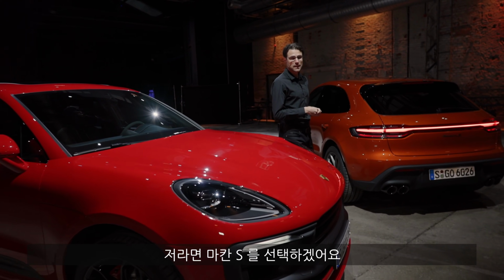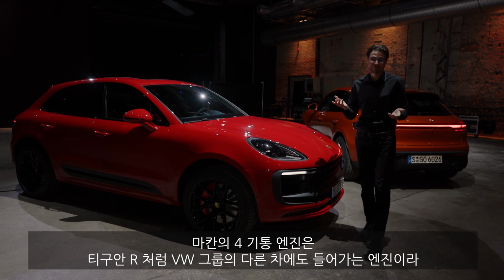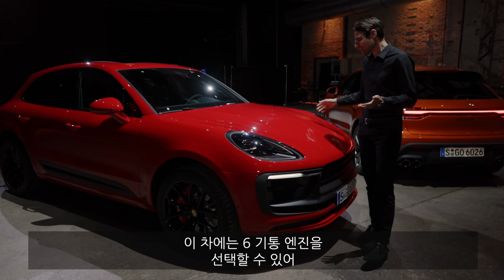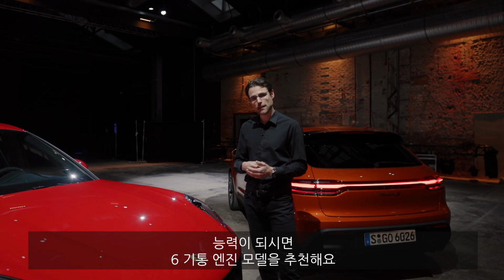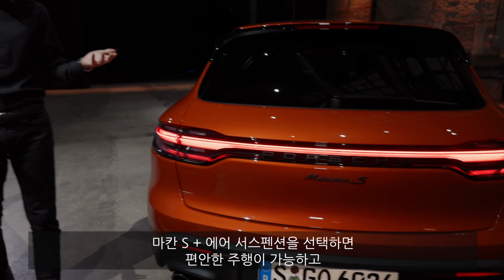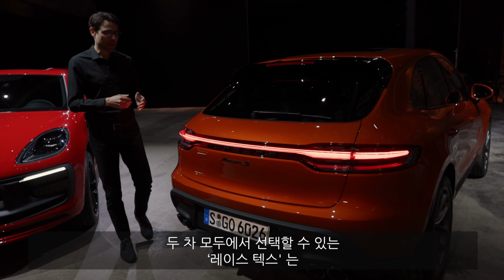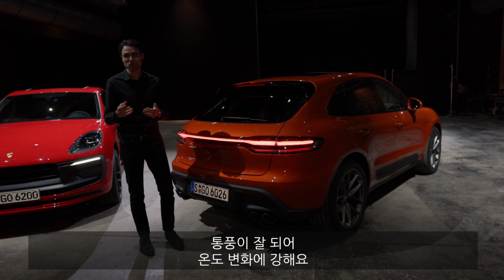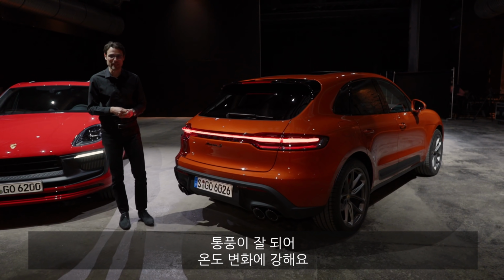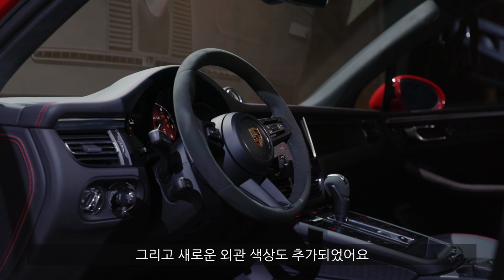So my tip for today would actually be go for the Macan S, and you have a 6-cylinder, because a 4-cylinder you can also get with a Cupra Ateca or a VW Tiguan Aura, for example. With the Porsche Cayenne, you can still have a 6-cylinder, so you should go for the 6-cylinder then, if the budget allows it. Go for the Macan S, then you still can go, for example, for an air suspension with a more comfortable setup. And then on the interior, you have more comfortable seating. And both the Macan and the Macan S animal-free seats are available, and they are also best in climate comfort, because you have a more breathable surface on the inside. Then you can also go for the microfiber steering wheel. That's what I would go for, and you see new and interesting colors.